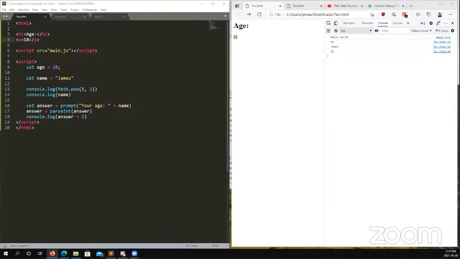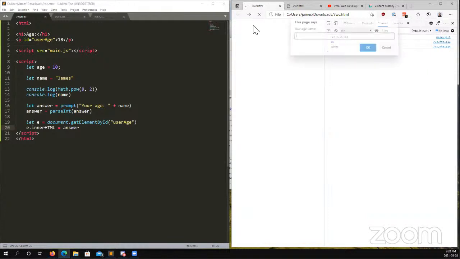If you see at the bottom over here, let's just skip to that then. We can get an element by its ID, and we can set different properties of it to different things. That would let you replace the thing. So let's give this an ID of user age. We say let element is equal to document.getElementById, then we give it the ID, which is user age. Then if we do the innerHTML, we can set it to our answer. So we set this to 20, and you'll see this now becomes 20. And if we make this something else, it becomes that. Does that help, Alexander?